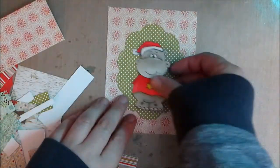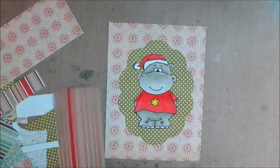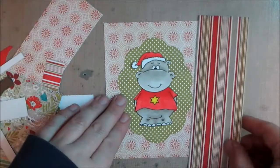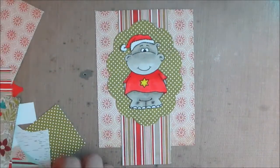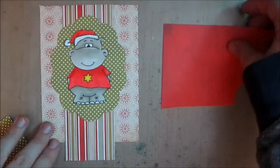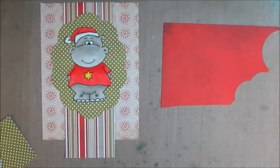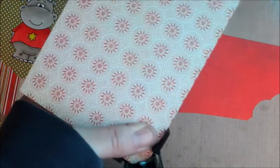I had pre-cut this green piece in the past, and I find that happens a lot when I'm making a card and I cut something out and I don't wind up using it, and so I have all these little scraps, and sometimes I have to just make a concentrated effort to use all the little pieces that have been left behind from other card making activities. And so this is a good example of that because I'm using that green pre-die cut piece. I'm using that strip of striped paper that had just happened to be cut that size already.